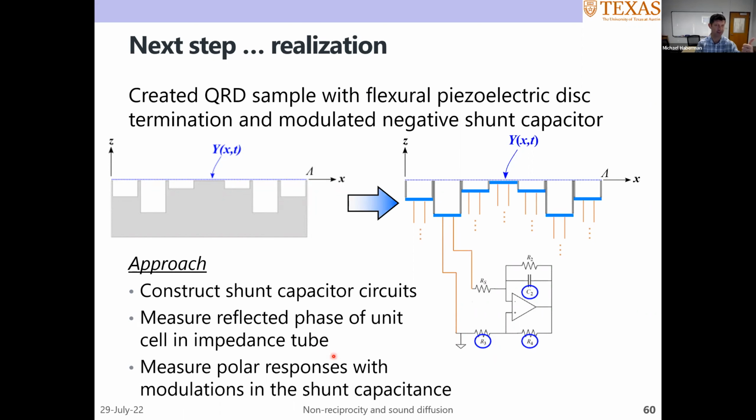And we've verified that we can do that in the impedance tube. Right now we're in the middle of making a multi-channel controller, because buying a multi-channel controller costs $50,000. So we're just making our computer do it. We're just being electrical engineers while we figure out how to do this. So, okay, that's the next step.